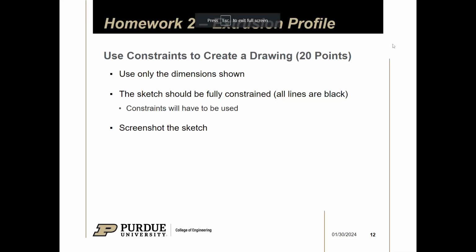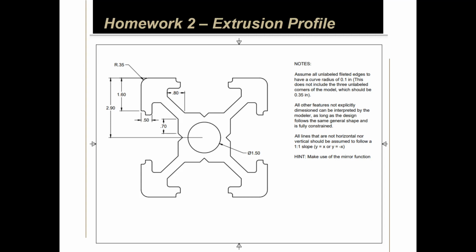Your homework assignment. This is one of the harder assignments of this class, but it's going to ask you to sketch this. So this is like an extrusion profile. If you've ever done any designing or building, sometimes you'll encounter stuff like this. It's really cool because you can just cut it to length, and you can put things called T-slots into these little cutouts, and then you can mount a bunch of stuff to it. So it's really convenient. And if you ever design things, consider using them.